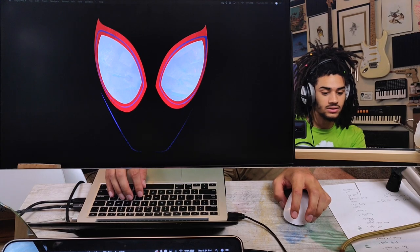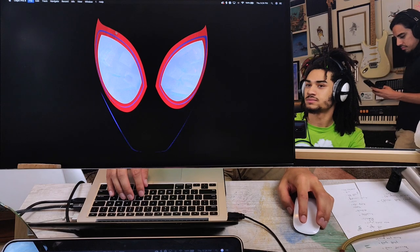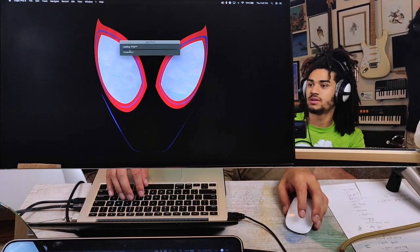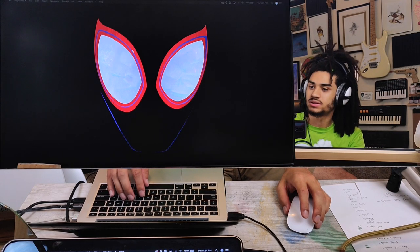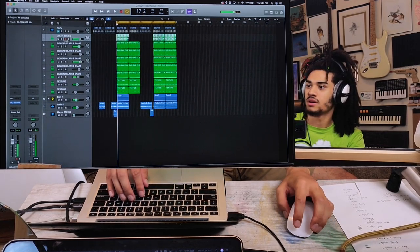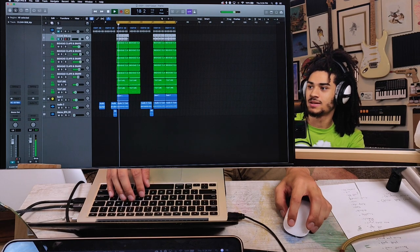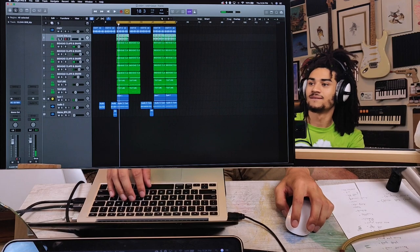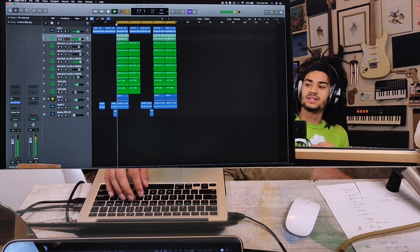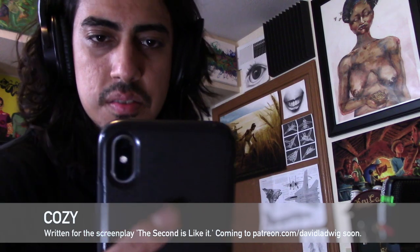Cool, let me see. What else do we got going on here? Okay. This is a little cozy here. I didn't mean to show you the key. Dadgummit. I actually think I prefer the keys. Better key, because it keeps my mind fresh, like, changes my mentality. Cool. I just want to make sure it's not boxing you in. Yeah, that was my main thing.